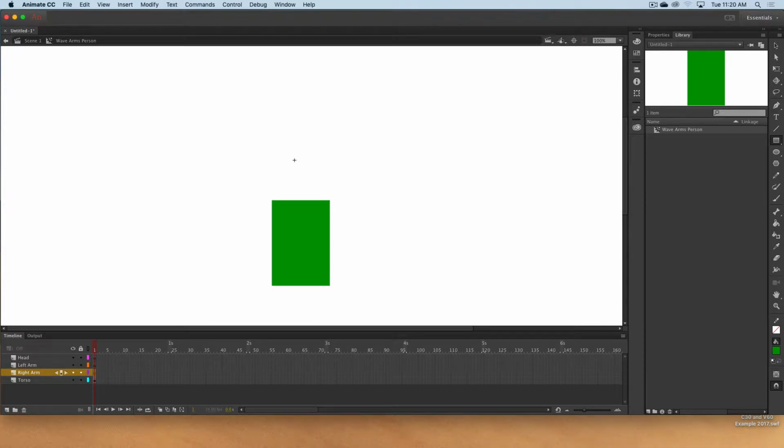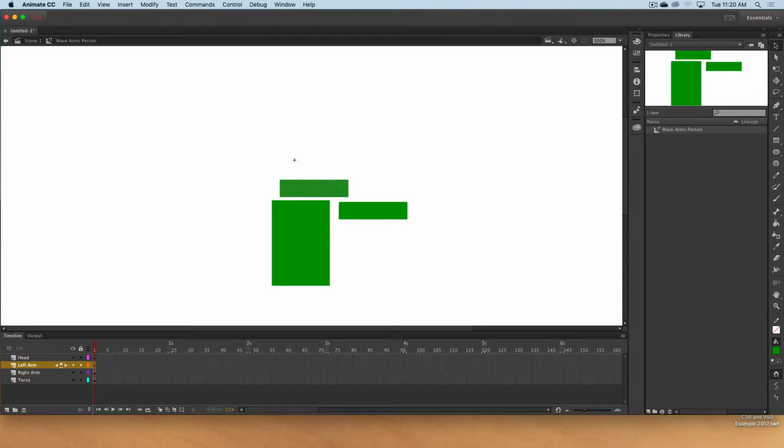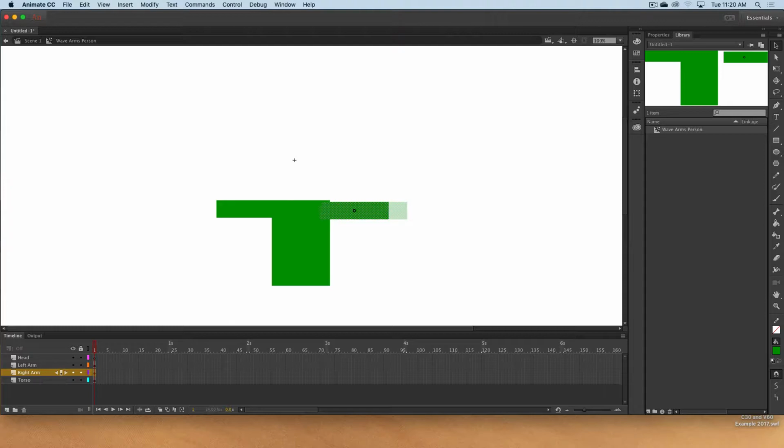So on the right arm, I'm going to draw an arm that's about that long. And we want our arms to be the same length, so I'm going to copy this arm by pressing Command-C. And I'm going to go to the left arm, and I'm going to paste on the left arm, and then I'm going to move it into position. So I'm going to stick the left arm there. So we want some overlap with the arms on the torso. And here's the right arm. I'm going to move it so it's got some overlap. And then the head, we're just going to leave his head off for right now.